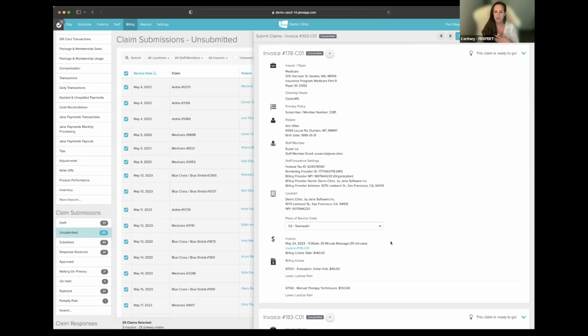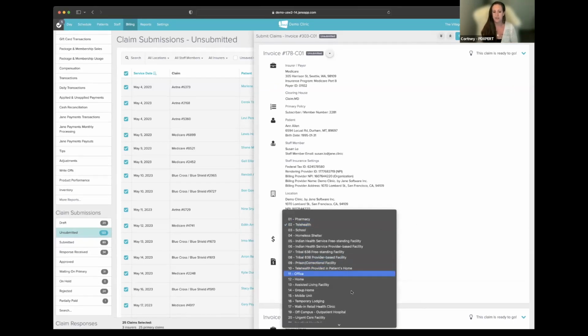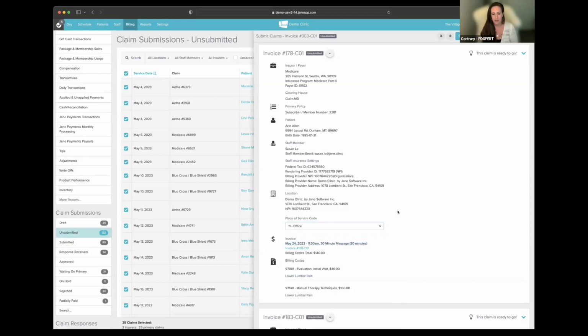So if I know it's a telehealth visit, perhaps it's in the description of the invoice, I can change that place of service code and then add the modifiers if that insurer requires modifiers for telehealth. So I do love the ability to change the place of service around. I think it's really valuable, and it's a much better option than having to have a location for telehealth. This is so great. So I'll look at the place of service and make sure that that's the right place of service for that client and for the services that they are providing.